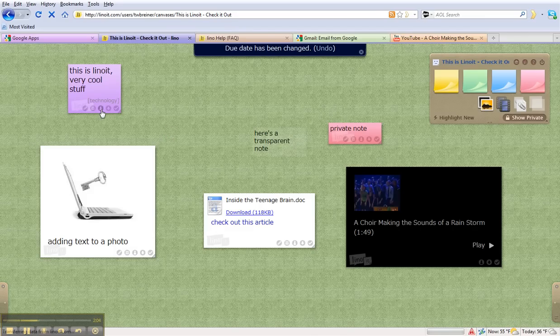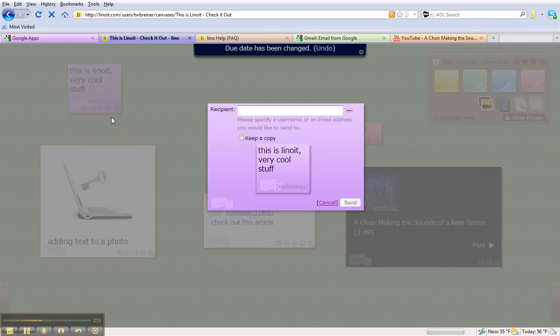I can even send a copy of a particular sticky note to any other user within Linoit. So I click on the icon to send a note, I click send this sticky, and type in the username within Linoit. Now, if I click on this checkbox, keep a copy, notice that the note will stay on my canvas.